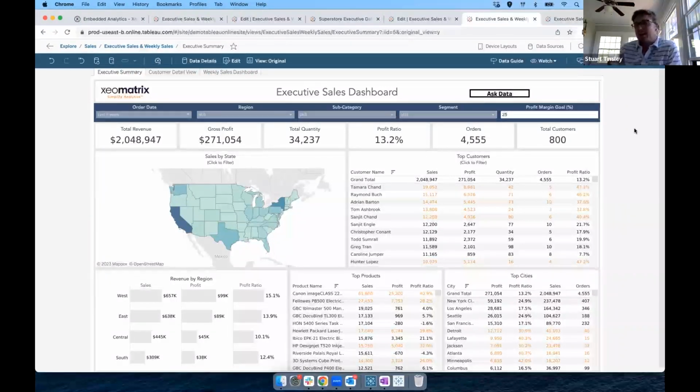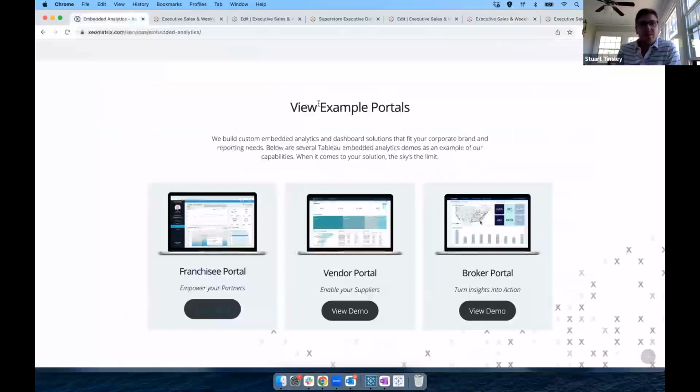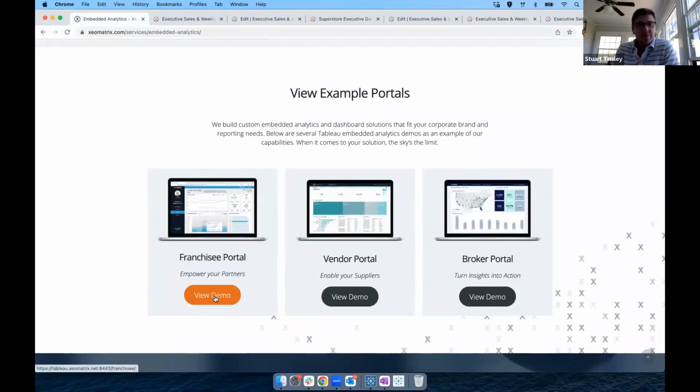So the last thing I'll talk about before I pass it over to Chris is how we would embed Tableau. Now, we have a full webinar from last month where Chris demoed many examples of how you can embed Tableau. But if you're thinking about embedding Tableau and offering reports for your clients, Tableau's made that very simple to do and achieve for your organization. The example I'll show very quickly is how you could take a Tableau dashboard and embed that into your website or a portal. In this case, I've got a few different example portals.